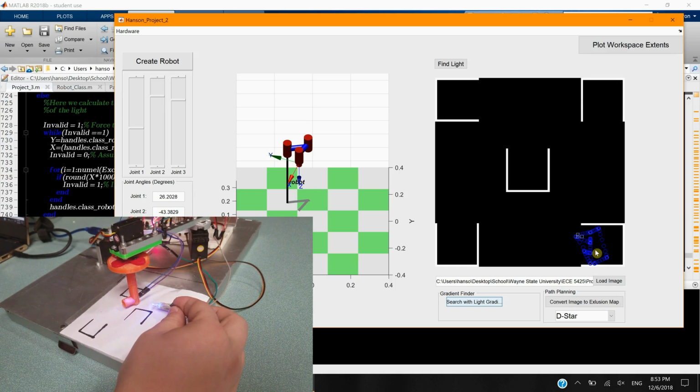And we'll do it again, we'll make it move out of this box. Okay, now it's moving out of the box.